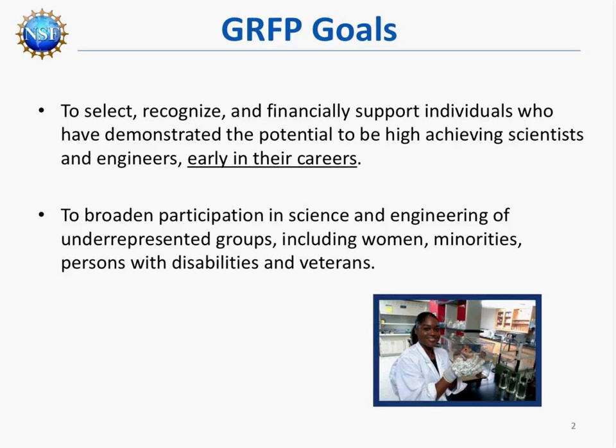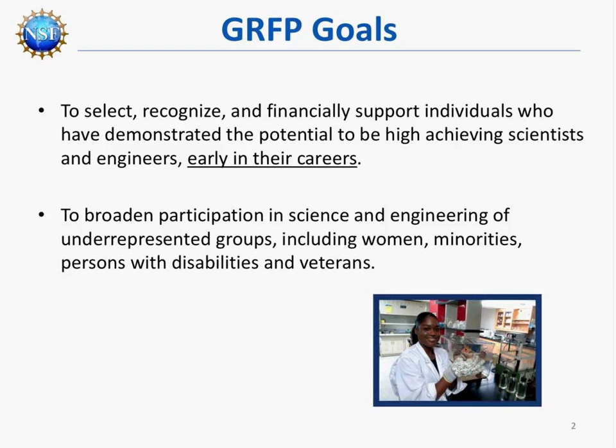I would like to remind you all that there are two very important goals for the GRFP, the Graduate Research Fellowship Program. The first one is to select, recognize, and financially support individuals who have demonstrated the potential to be high-achieving scientists and engineers early in their careers.